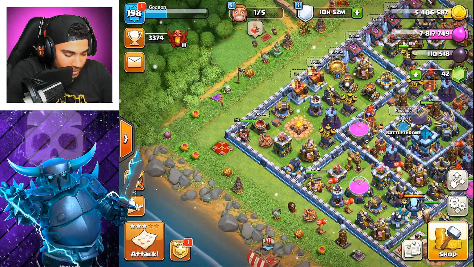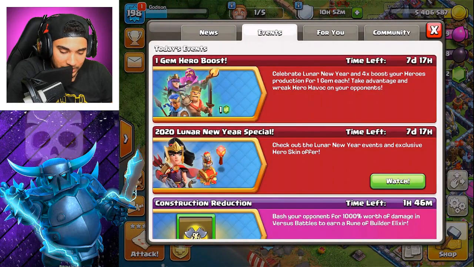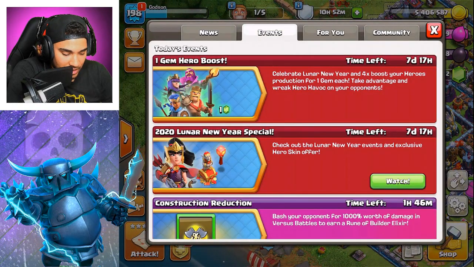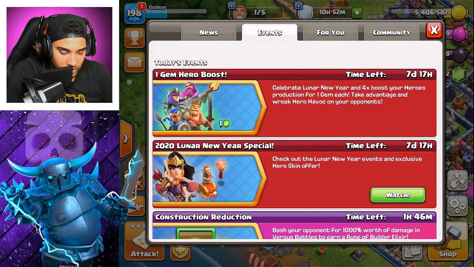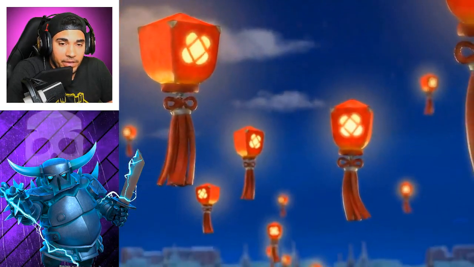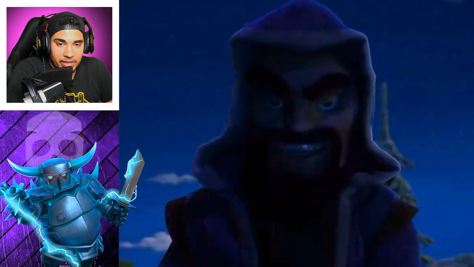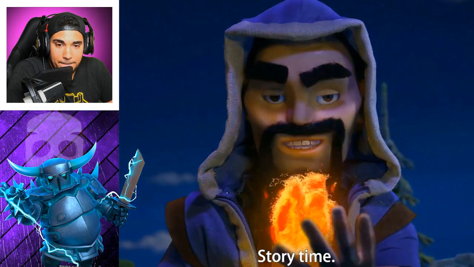Okay. So, what can we do? Oh, check this out. Bro, we've got one gem boost. And, okay, so one gem boost. What's this? We can watch a video. Let's check it out. Oh, yeah. They got the lanterns. That's actually pretty popular in Thailand, I think.